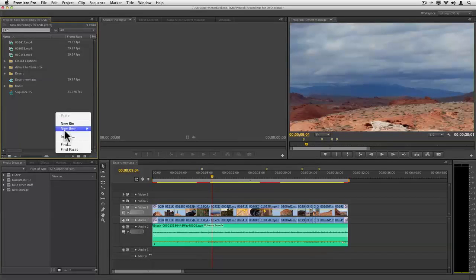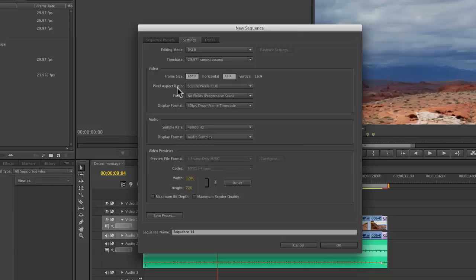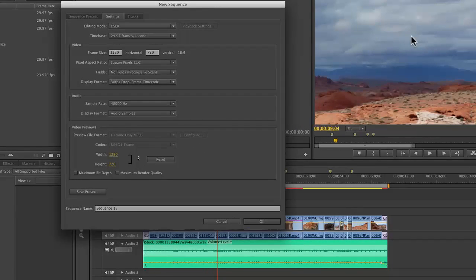I'm going to go ahead here and create a new sequence. When I choose the new sequence, take a look over the Settings tab. We're building a 1080 item here. I'm sorry, a 720 item. That's 1280 by 720. And if you haven't figured it out, my screen that I'm looking at, particularly my program monitor, it certainly is not 1280 by 720. Why should I actually render all these pixels? In fact, I view most of the time my sequences at half resolution. Why not make my renders half? And that's exactly what I'm going to do.